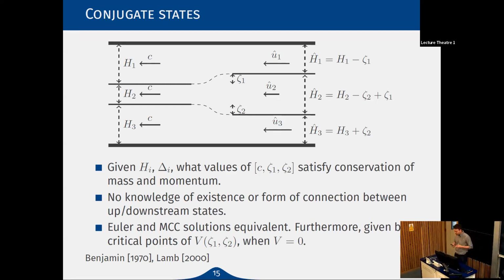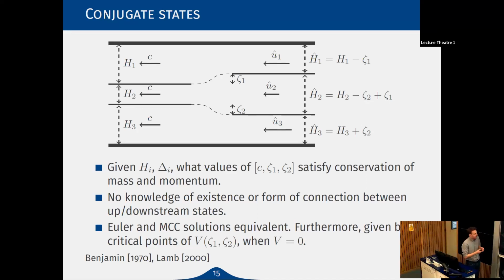A very convenient outcome of the MCC system is that the solutions to the conjugate state equations are equivalent. Again, that doesn't mean that if there's a wavefront, they're the same profile, but the state on the right and the state on the left are the same in their conjugate state equations. MCC being a strongly nonlinear long wave model, you might expect that to turn out to be the case. This is sort of an infinite wavelength type problem, right? There are no waves on the interface, so you can imagine dispersion not mattering in that equation.